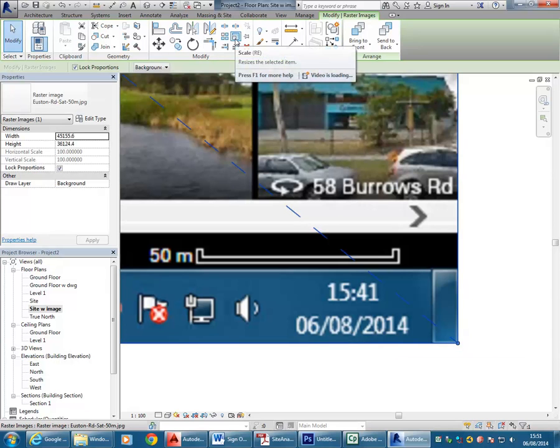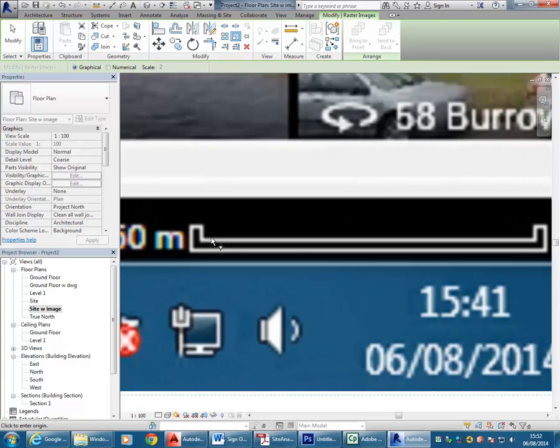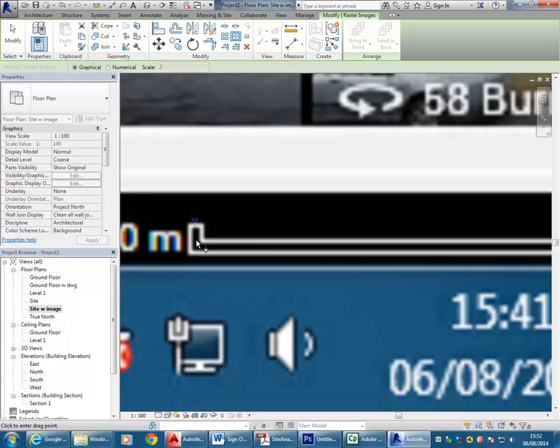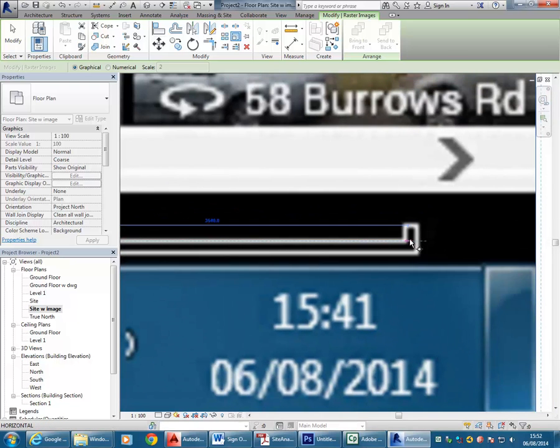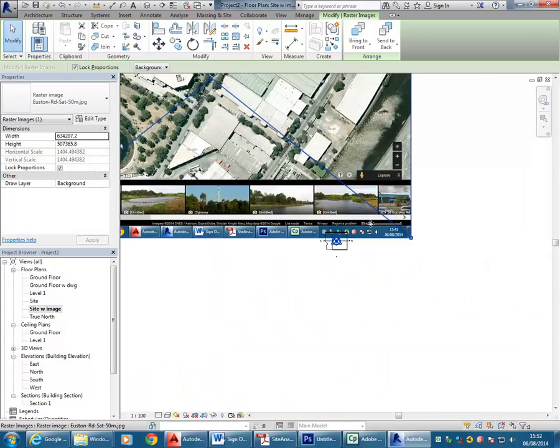When I click on the scale button, I can then go from the centre of this line and again measure to that same point, again to the centre of the line on the right. That's picking up the initial size. And then I'm just going to move it to the right a bit further and type in the size I want it to be, which is 50,000. Enter, and now that is 1:1.